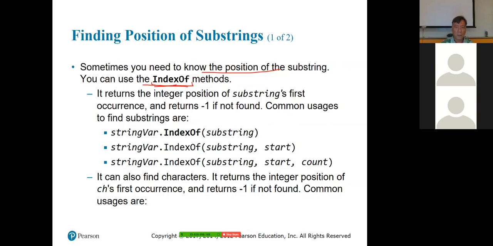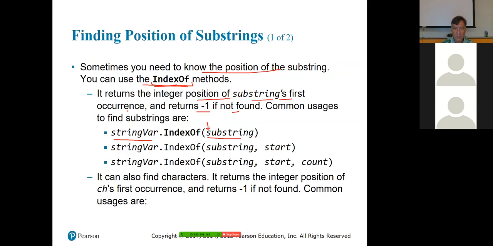So this is going to return the index of the first character of that substring. It returns the integer position of the substring's first occurrence, and returns -1 if it's not found. Common usages are where you have a string variable and it's looking for the index of the substring, the index of the first letter of the substring.